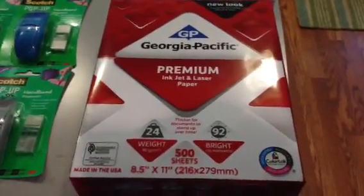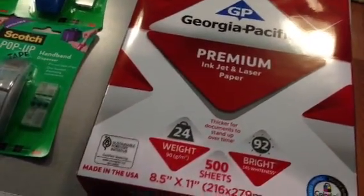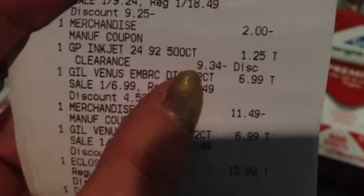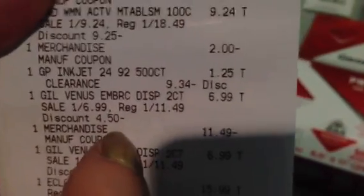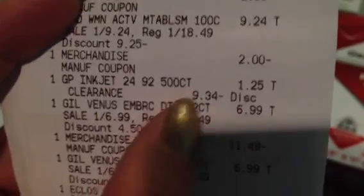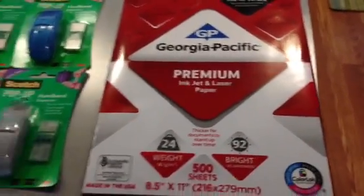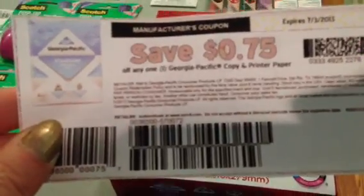This copy paper — I don't know what happened. On the shelf it was marked at $6.99, 75% clearance. The cashier modified it to $1.25, but it doesn't make sense because when you add those two numbers together — the $9.34 and $1.25 — that isn't 75% off and it's also a lot more than $6.99. But keep your eyes open: $1.25 for a 500-count laser jet is amazing. There were also some other Georgia Pacific items on clearance, and we have the $0.75 printable on coupons.com off copy and printer paper.